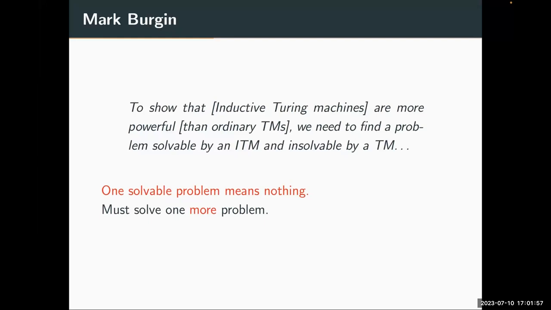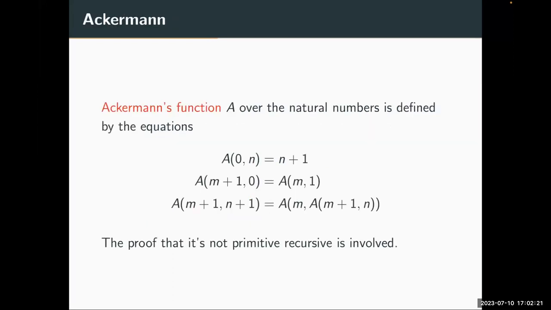Okay, so let me also complain about some article, which is to show that fancy hypercomputational Turing machines are more powerful than ordinary Turing machines. Let's just find one problem that can be solved by the first and not by the other. No, that's not enough. You have to show that everything the ordinary Turing machine does can be done by this one plus something else. All right, so you have to be more careful. So normally when I taught that primitive recursion is strictly weaker than general recursion, I gave Ackermann's function, but it doesn't usually prove all these things. Proving that it's not primitive recursive takes a few pages, but one can do it.